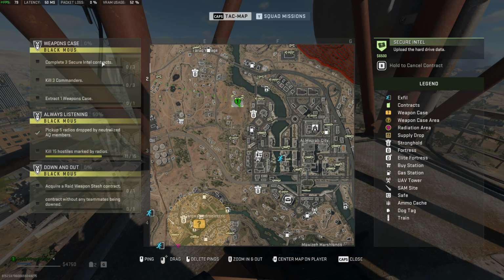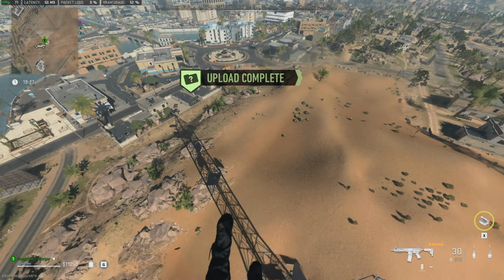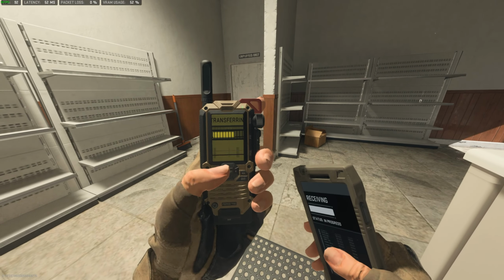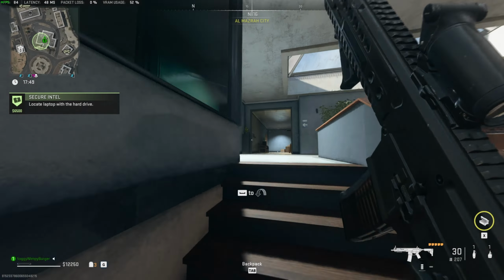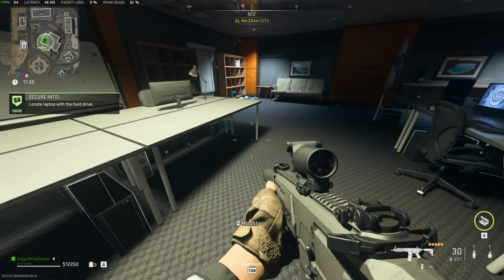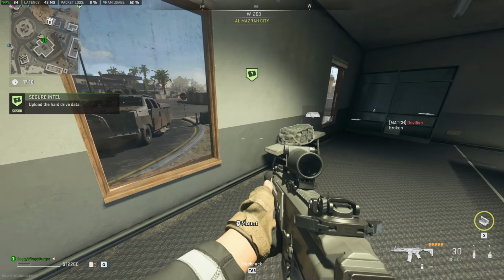Unfortunately, these 3 tasks here aren't at all connected, and the second one we can only really do once a game. Anyways, upload complete. Let's go back and do the next one. There we go, picking up the next hard drive. This one's probably upstairs too. I'll head up there. It's not an encrypted hard drive like the one I just picked up. I think it's maybe on the first floor. There we go, hard drive, sweet.